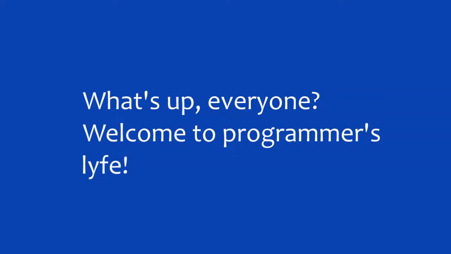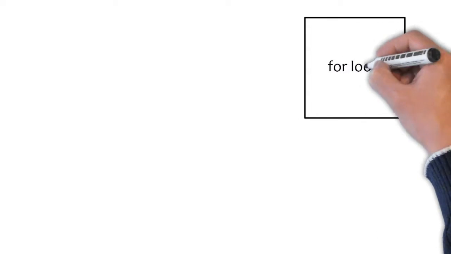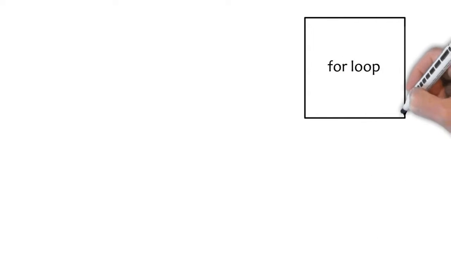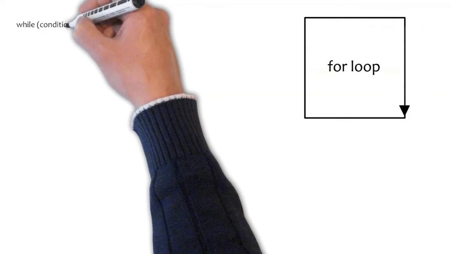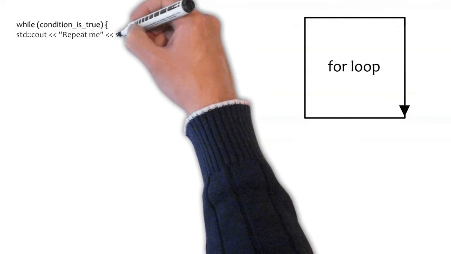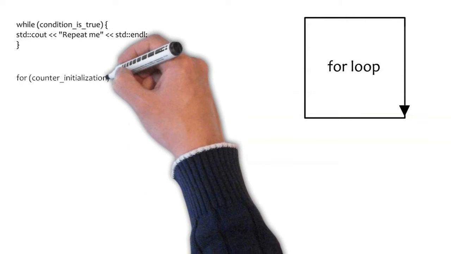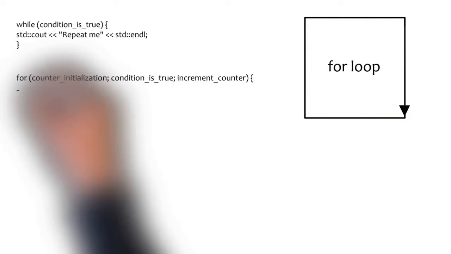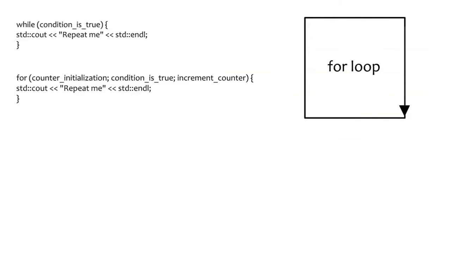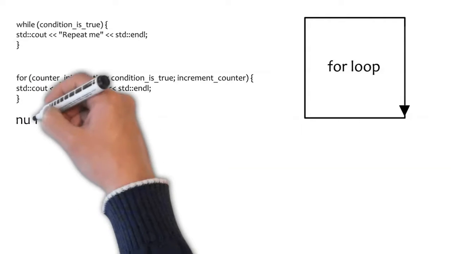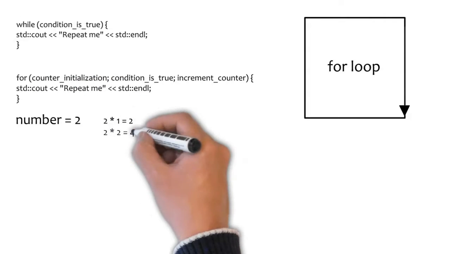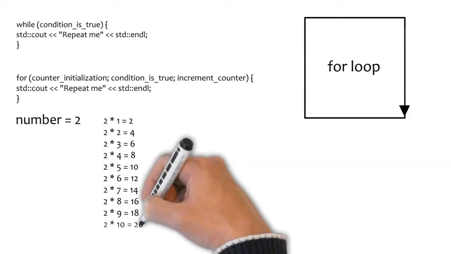Let's get started. For loop is useful when we want to loop a fixed number of times. This loop is a specialized version of while loop to loop over a fixed number of times. It adds two more statements to a while loop for counting support. One is the start of the counter, and another statement is to increment the counter. For instance, we can take a user input and print a times table for the number.